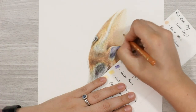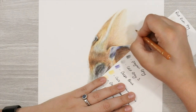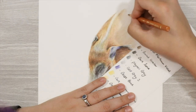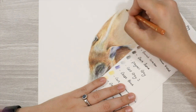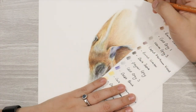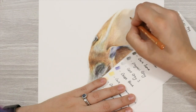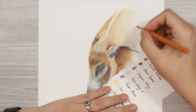Usually I go for full face studies, and I was thinking of going down that route. But I just wanted to go into something a little bit different, so I decided to do the whole of the hog rather than a full feature on the face. I decided to depict the nature of them just snuffling, because literally that is all they did when we were observing them at the zoo. This drawing depicts them perfectly from what I personally saw.